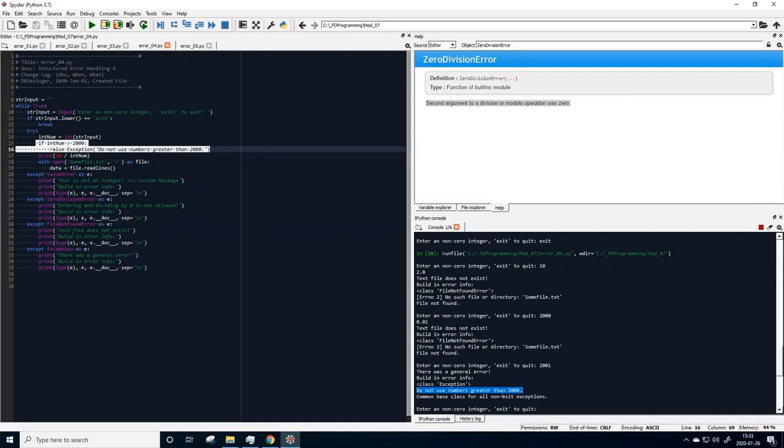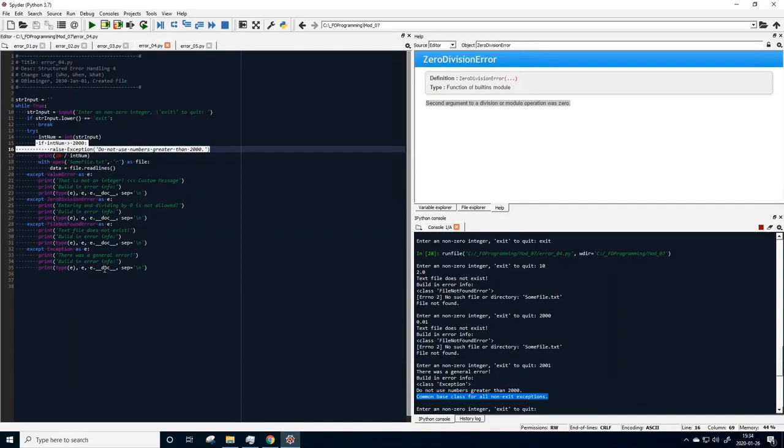And I'm getting do not use numbers greater than 2000 as my exception. And then again, it's the common base class for all non-exit exceptions, which is the docstring I'm getting, the general one. This way, I actually can raise custom errors, raise and create an exception, and then have the try except block handle this.